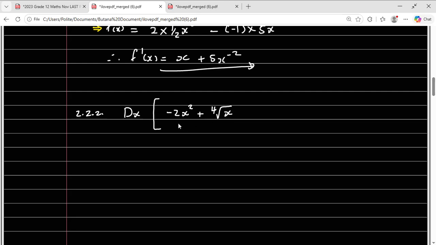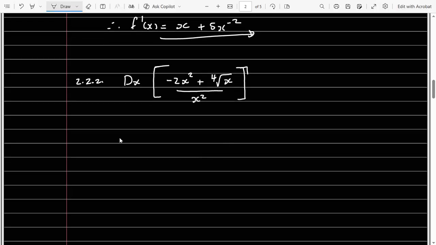Okay, so when I look at this question, it's not easy for you to differentiate it, right? You need to try and work it out, engineer the question, work on it. Why I'm saying this is special: you keep the dx. You'll only drop the dx when you start differentiating. So let's keep the dx, and I need to separate the fraction.